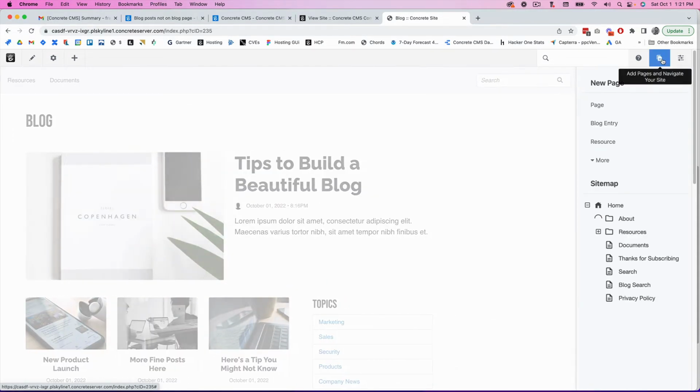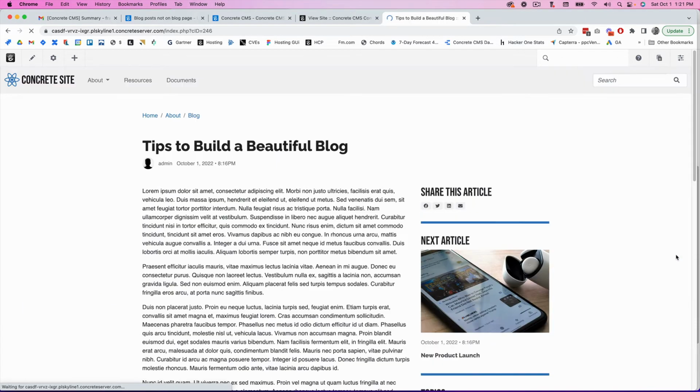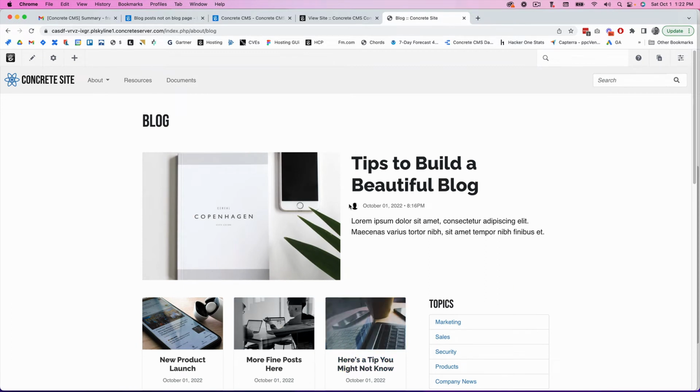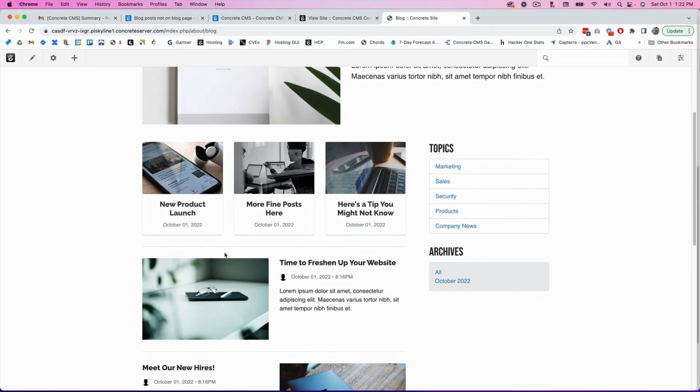You can always make sure that there actually are blog subpages. If you bring up this little sidebar and you open up blog, you can make sure, okay, here are the pages. You can directly navigate to those. You can see the date on them. Think a little bit about the date on these pages and that setting in boards, and that should get the blog main layout working.